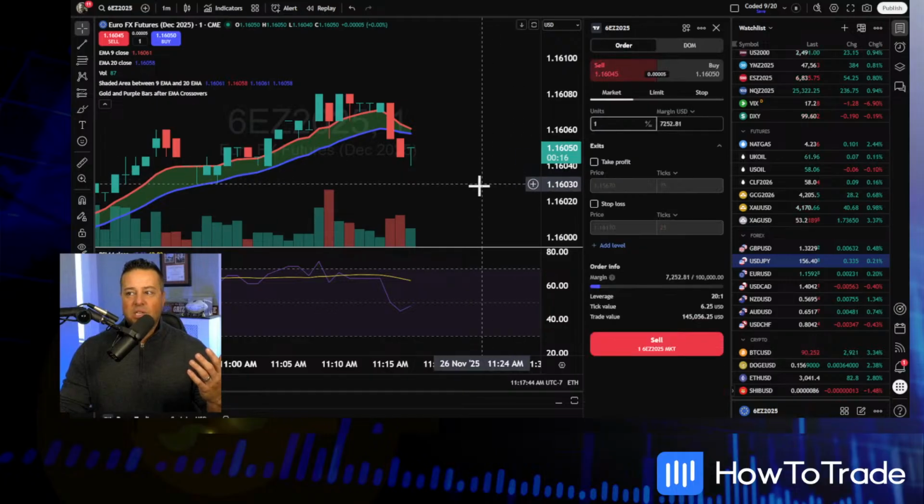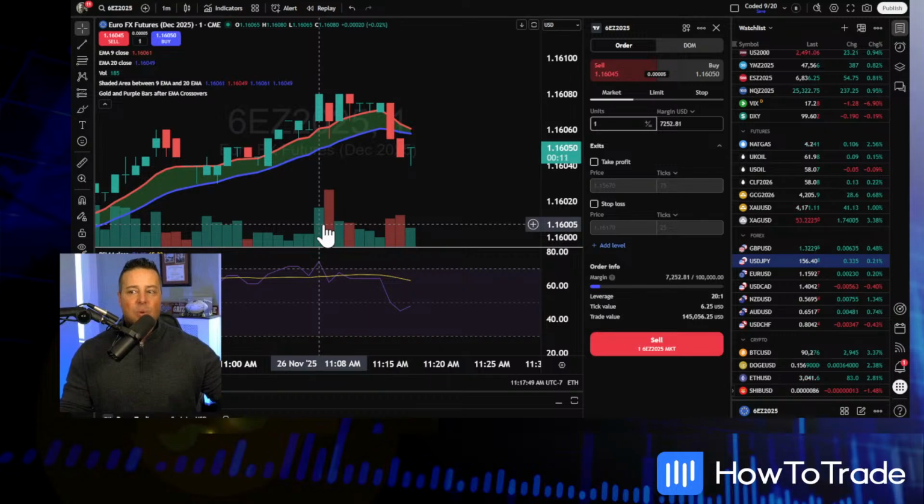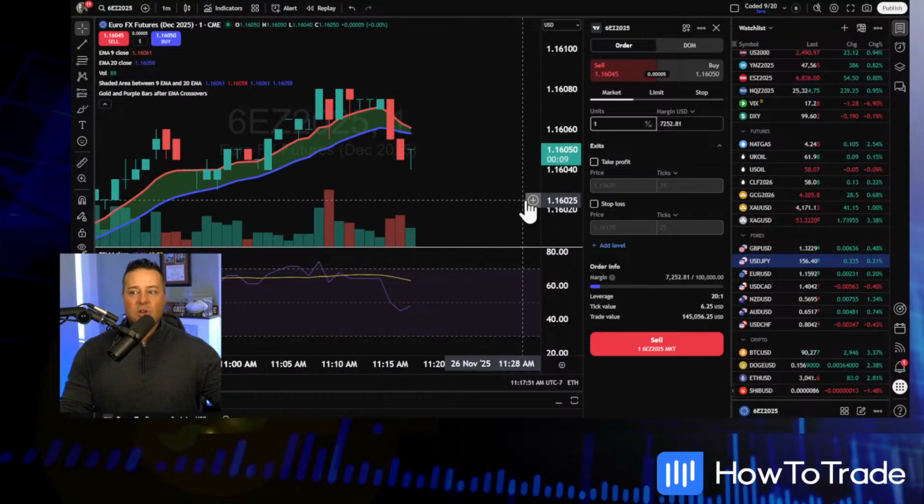We're going to have a shot potentially to take this sell right there. We are going to go with a market order, which is going to be right on this bar close when we do get our crossover, and it doesn't look like we've got it just yet. Definitely want to be watching this one, though.